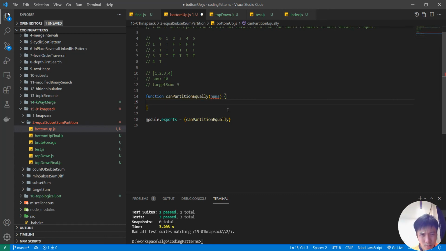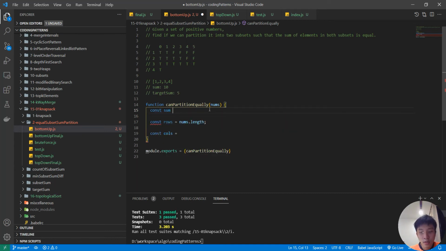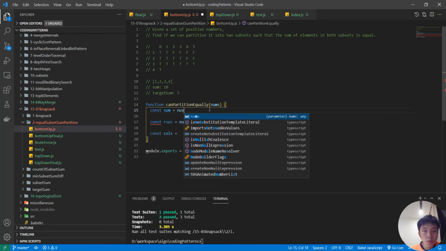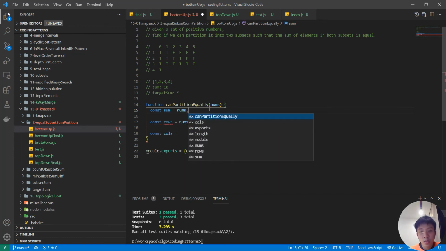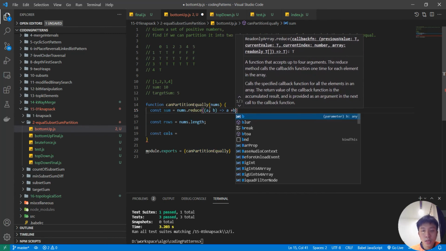So we need a 2-dimensional table, right? So we need rows and columns. The number of rows here, we need 4 rows, right? Same as the number of inputs here, so nums.length. The total number of columns depends on the sum, right? I need to calculate the sum first. So sum is, we reduce a and b, return a plus b.